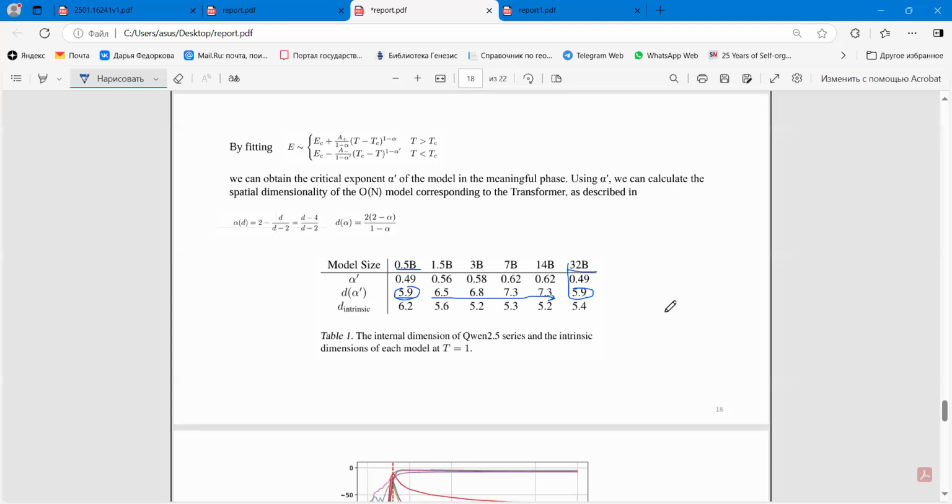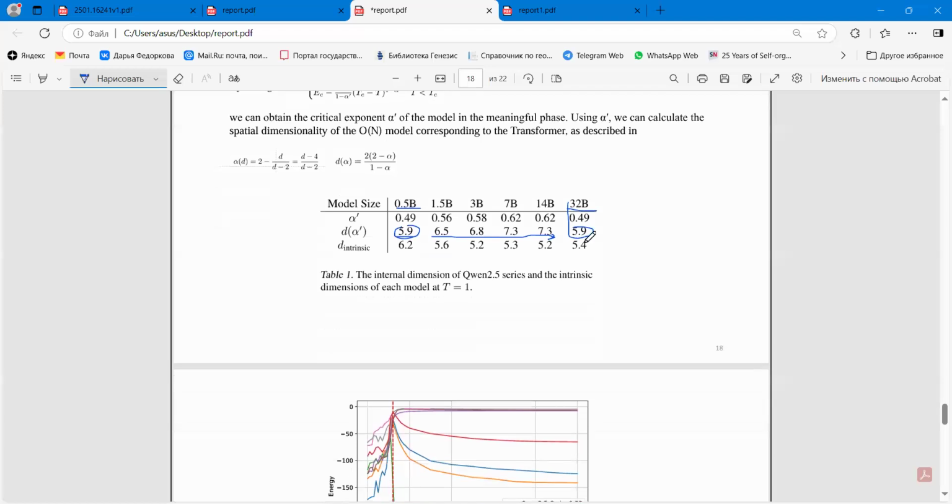Yeah, those are different things, right? So internal dimension is like when you're trying to embed your graph, and then this D is a critical dimension. You're looking at how your energy scales, and from that you figure it out. So I don't think they have to be correlated. So it's a scaling dimension, but yeah, I would want to see clarity in how they are actually calculated.